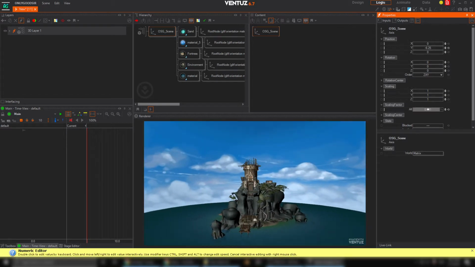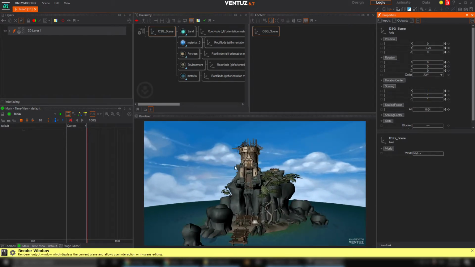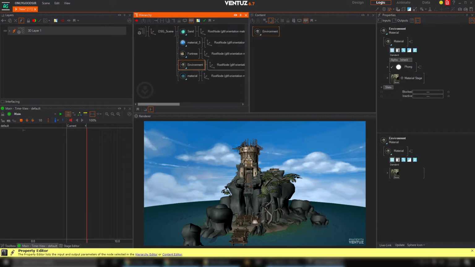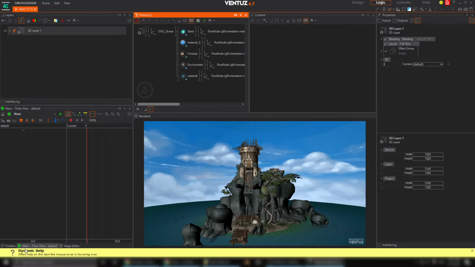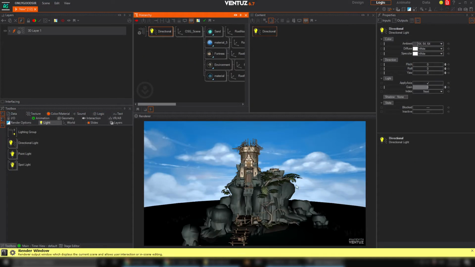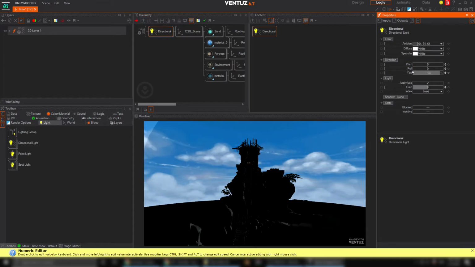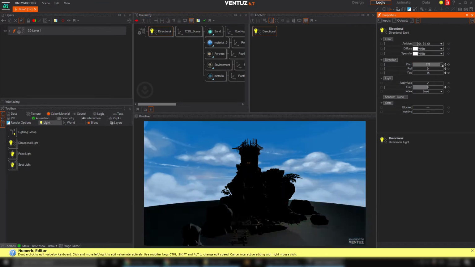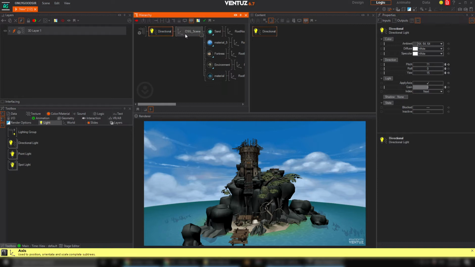Cool. Now you might want to go in here and adjust some of the materials, or add some lighting to it perhaps. I'm not going to spend too much time on the overall look, trying to get it to look nice, but yeah, you can do that if you want.